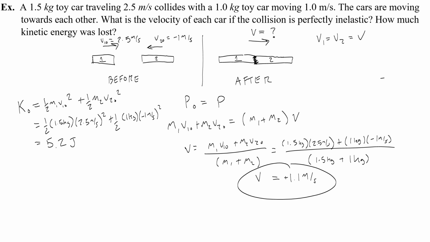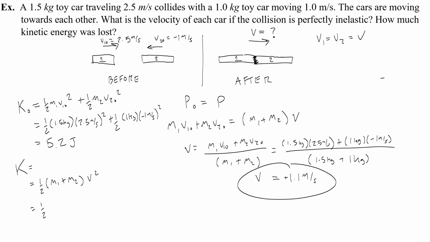We'll call that 5.2 joules. And now to find the kinetic energy at the end, you could write 1/2 m1 v1 squared plus 1/2 m2 v2 squared. But here's a quick trick. Since you're going to have the same velocity in both, and the 1/2 is a shared term, you can actually just write this as 1/2 m1 plus m2 v squared. If you can see how this would be the kinetic energy of one object at the end with the total mass, then you really don't have to write out the kinetic energies of both. You can just put that down.